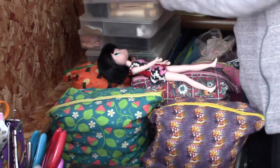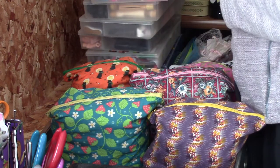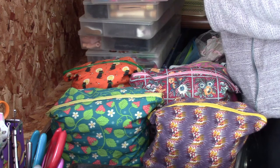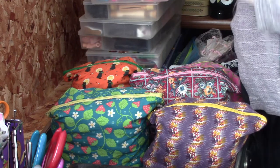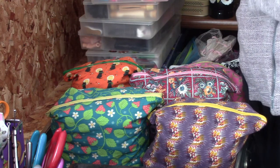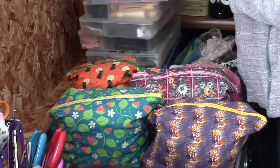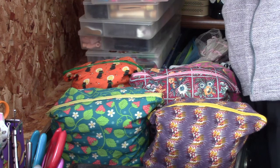Alright, back down to the socks like I was doing originally. I want to coordinate or contrast the pinks and reds and blacks and whites. I was thinking of these most beloved Generation Girl Mari socks. I tend to save those for special dolls, which I don't know if this is considered a special doll or not. She's a lot of fun. Maybe I just do pink.